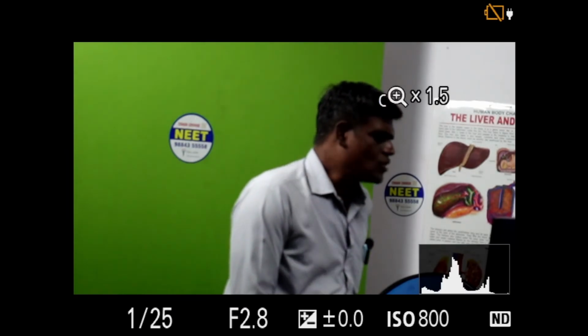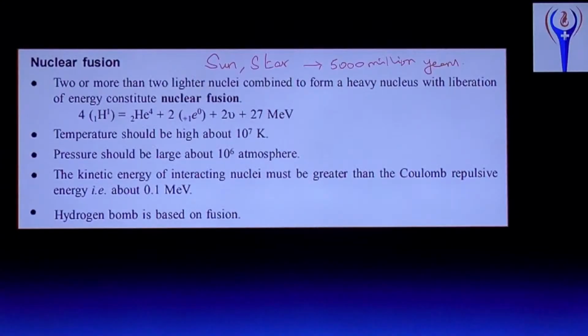And what is nuclear fusion reaction? Fusion reaction is nothing but the process of joining of lighter nuclei into heavy nuclei. That is, hydrogen nuclei fused to form heavy nuclei helium. That is called nuclear fusion reaction. What is nuclear fusion reaction? Process of fusing of lighter nuclei into heavy nuclei with the liberation of energy. That is 4 H11 gives He24 plus 2 e+10 plus 2 nu.